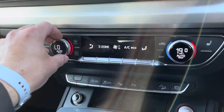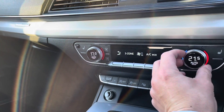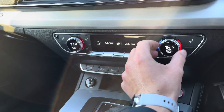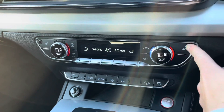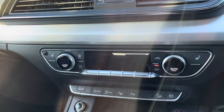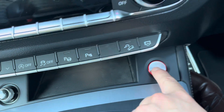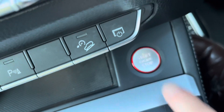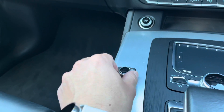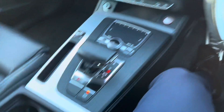Moving down to our three-zone air conditioning system — here we can set various temperatures within the vehicle on the digital display, and of course turn on or turn off those front heated seats as well. Just below we do have a 12 volt plug socket. This car is keyless, so as long as you've got your car keys with you, press this button and the car will fire up. We've got the main volume control just here, and of course it is automatic, with two cup holders there as well.